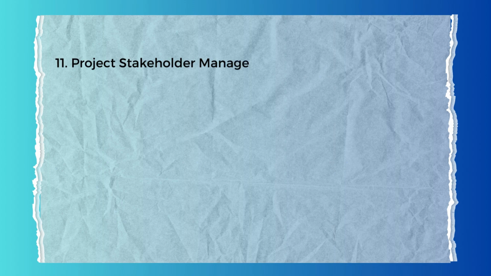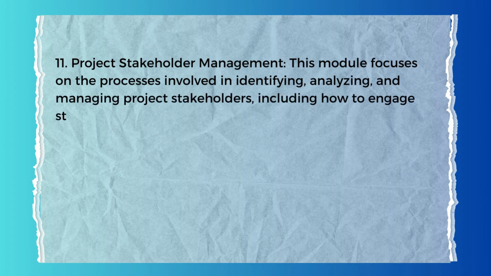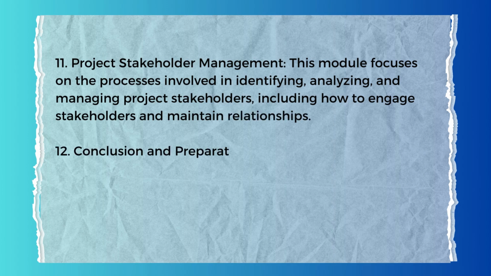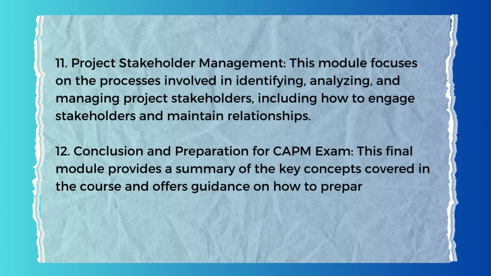11. Project Stakeholder Management. This module focuses on the processes involved in identifying, analyzing, and managing project stakeholders, including how to engage stakeholders and maintain relationships. 12. Conclusion and Preparation for CAPM Exam. This final module provides a summary of the key concepts covered in the course and offers guidance on how to prepare for the CAPM certification exam.